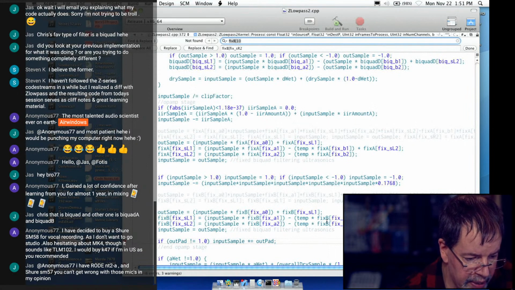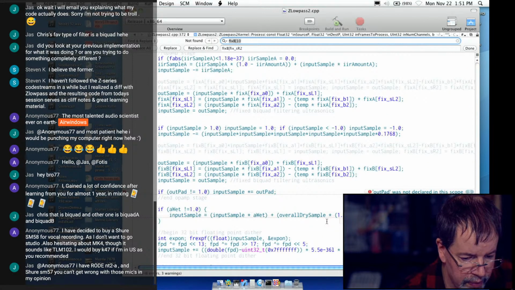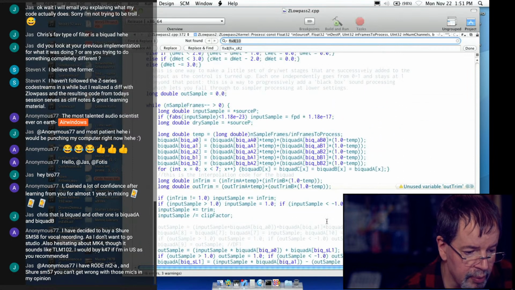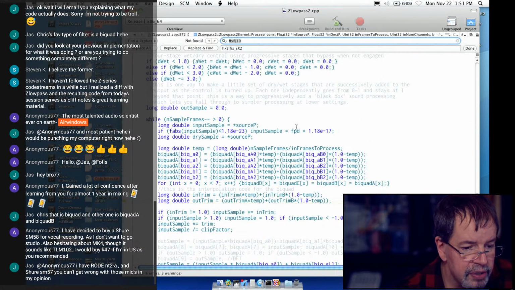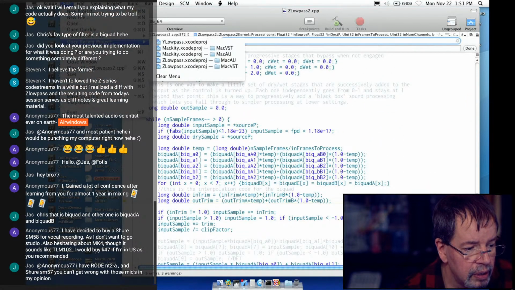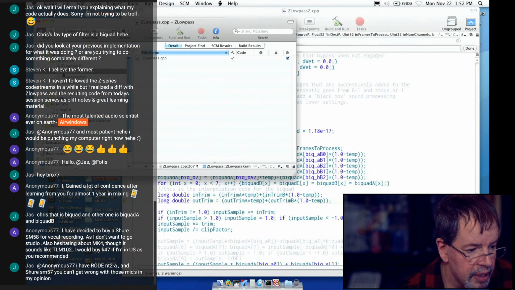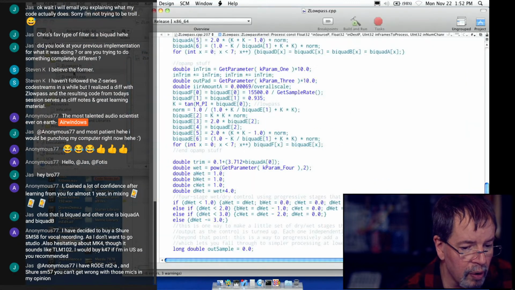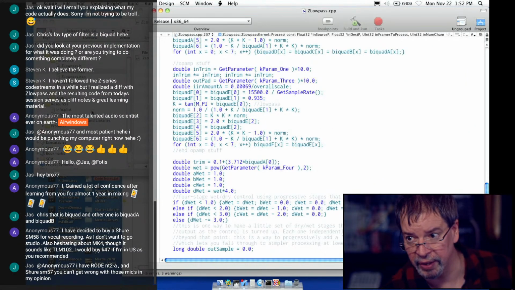Where's outpad? Outpad and overall dry sample. I believe this is out of the original ZLowpass, and I should be able to sort out what was missing, but I'm heartened by the fact that the rest of it worked.